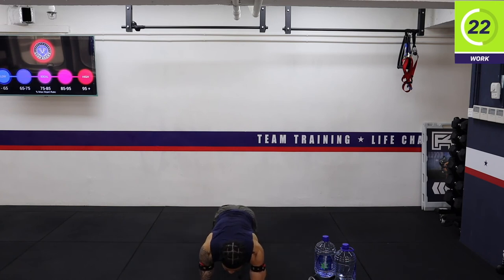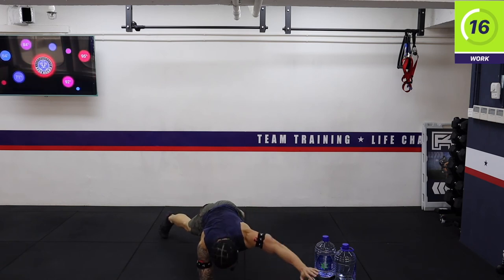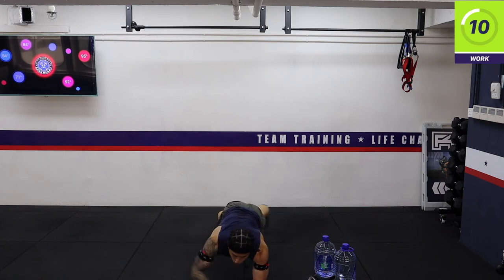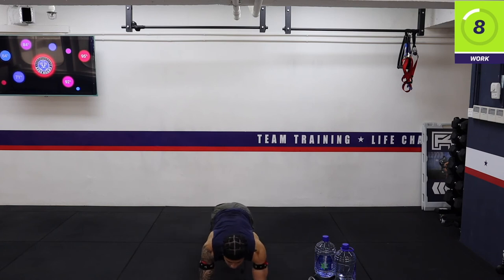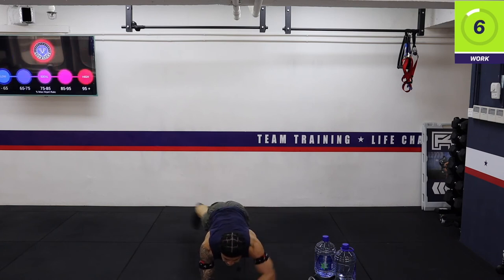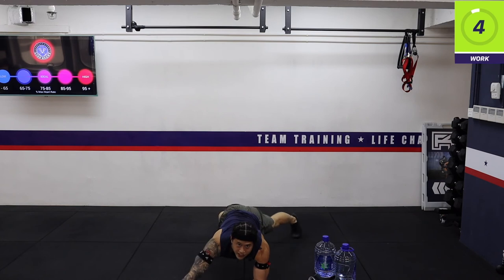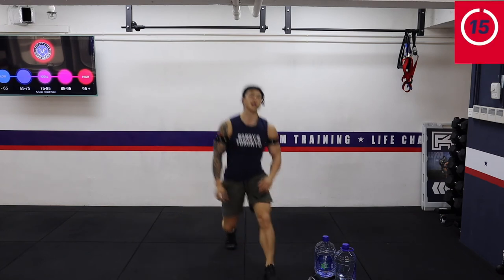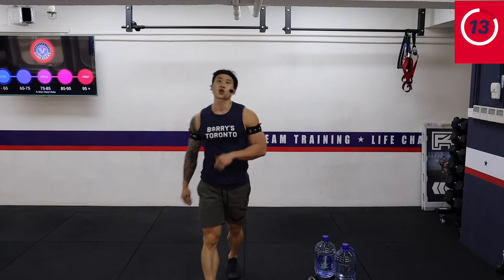And if you're feeling like you're a little bit unstable, you're gonna tend to have one of your limbs, most usually it's the arm that comes in first to try to catch yourself. I want you to try to practice controlling both your limbs that are stretching out to come back in together. Okay, that's gonna work your core a little bit more. And rest. Excellent, guys. Those are the 5 exercises for core and abs.